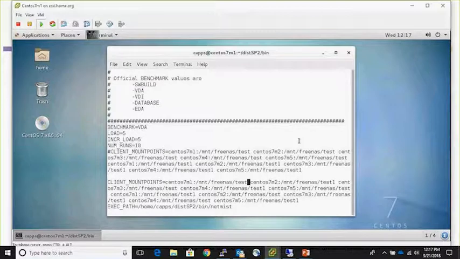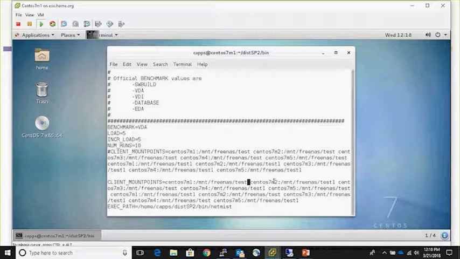But that doesn't necessarily mean that they all traveled the same path. CentOS 7M1 could have gone over a different data NIC than CentOS 7M2. In fact, when CentOS 7M1 appears the next time in the list, he could be going to a mount point that is indeed over a second NIC from that client.